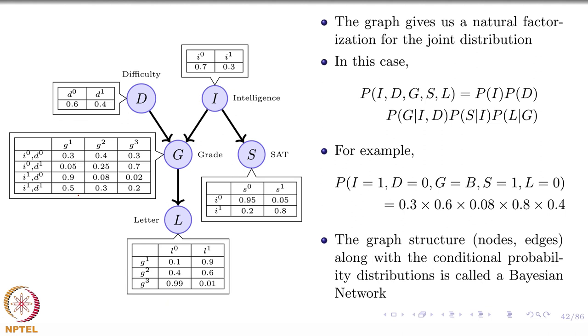Here we have made an assumption that this is how the world works, and that has repercussions in terms of the number of parameters that you learn, and implications in terms of the amount of data you will need and so on. If you add an extra edge here or there, the number of parameters will increase. Or if you make some more independence assumptions, say you ditch difficulty and it just depends on intelligence, the number of parameters will change. So that's completely your modeling choice.